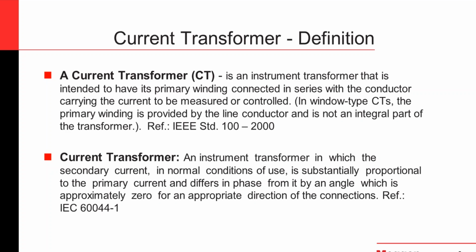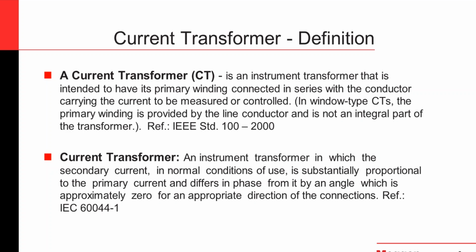Say, for example, your primary winding can have 1,000 amps flowing through it, but you want exact representation of the primary current on the secondary side. Typically, in the industry, you have either 1 amp or 5 amp on the secondary side. So when you say 1,000:5 CT, what it means is 1,000 amps flowing through the primary will induce 5 amps flowing through the secondary. Or 1,000:1 amp CT means that when 1,000 amps flows through the primary, you will see 1 amp on the secondary side.